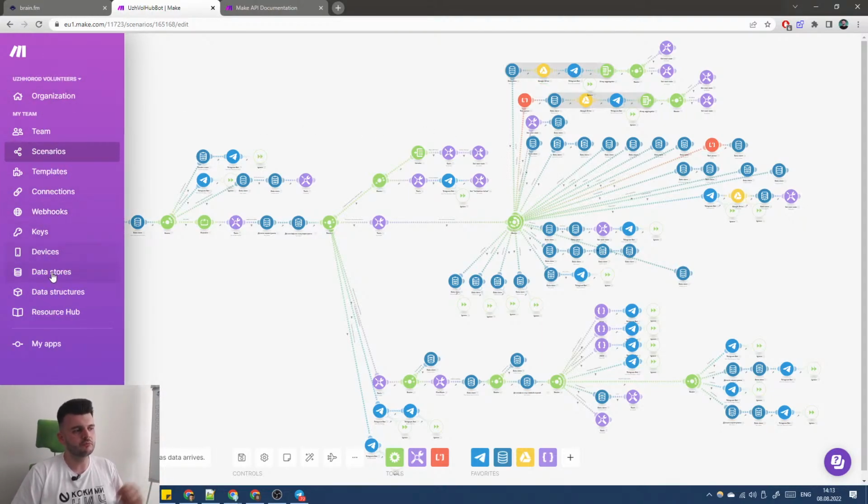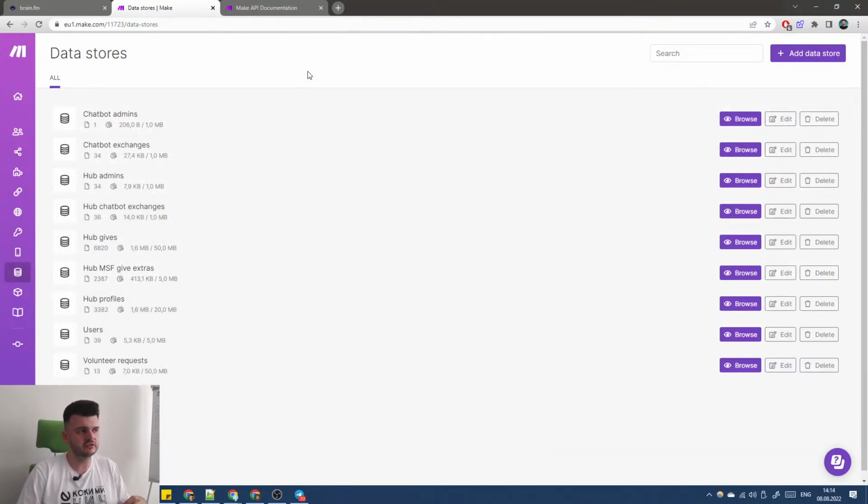And what could be more robust than using the database that is already in Make.com? There is the Datastores capability. These are tables, databases, right in the Make platform, and they actually are robust.